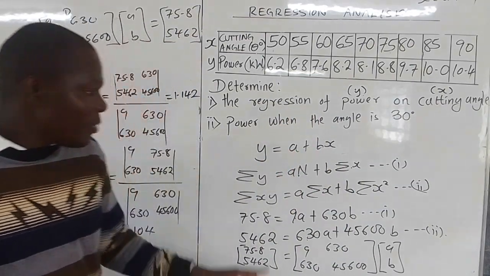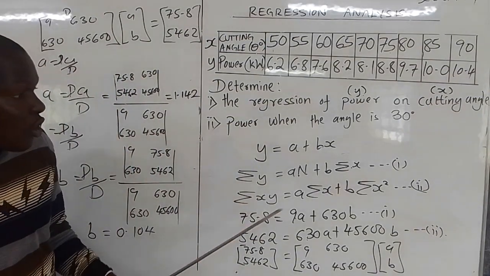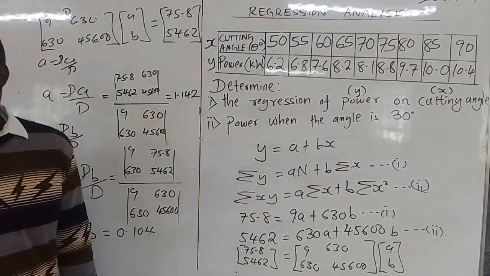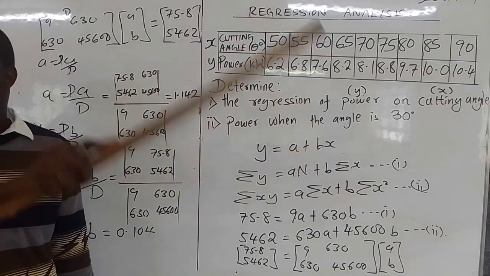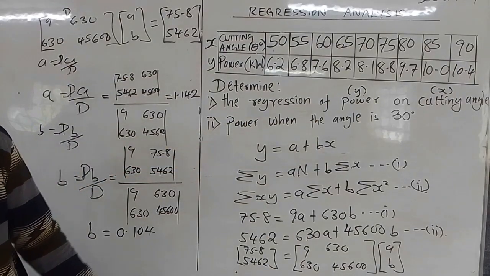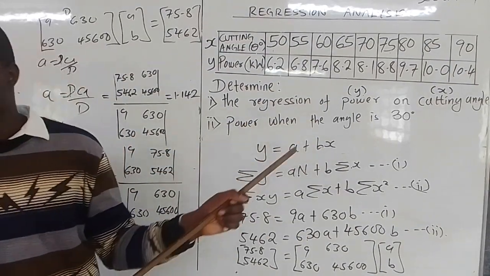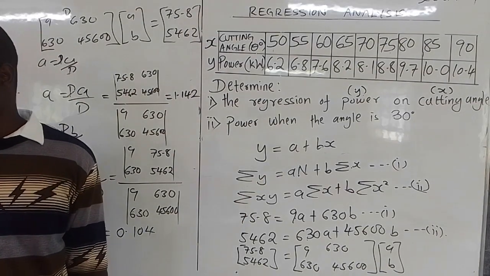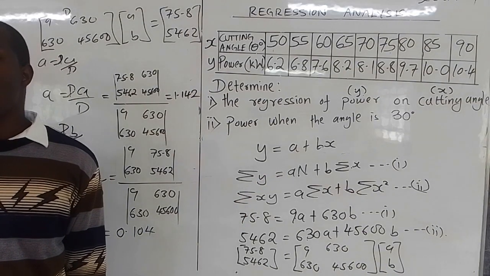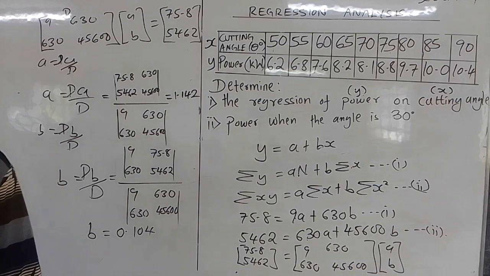So the calculator simply helps us to get these summations. Once we get these summations, we are done. Don't use those values of A and B, because you can only use them when you have this. Let me make it clear like that, okay? Are we together? Very good. So that is there.